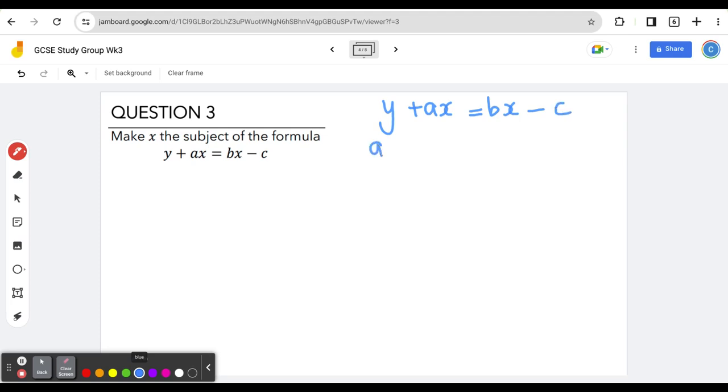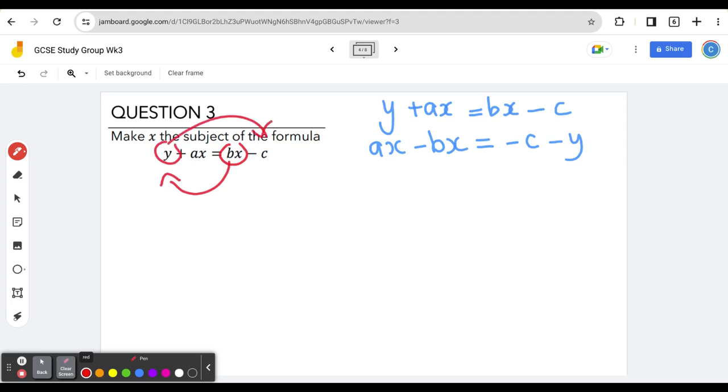I'm going to keep them here on the left hand side. So I'm going to bring these bx's, so that will become a negative. So that negative c did not move. And I might as well just move that y to the other side at the same time. So can you see I just did a little bit of a sort round. I just picked up this term, brought it over here, and then I picked up the y and brought it over here. So I just switched things around a little bit.